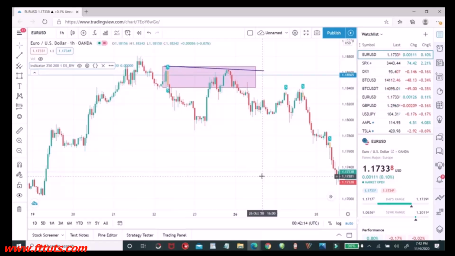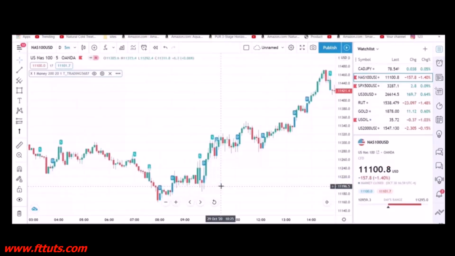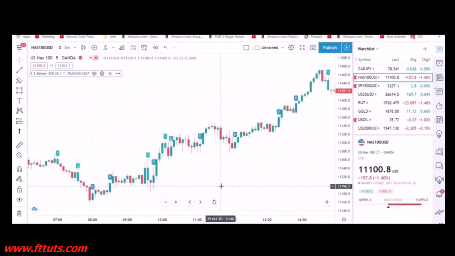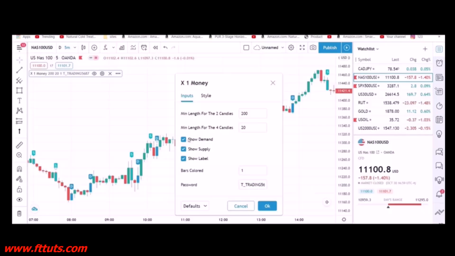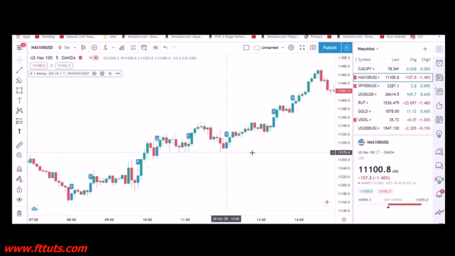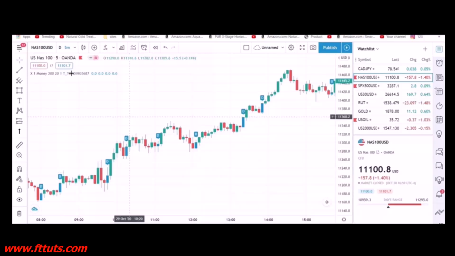All right, so let's go to the next thing I want to talk about. So let's show you how to change the colors. Actually, let's go to the label. So you can actually turn off demand or supply. So let's say we turn off supply right here. The market is going up, so we don't need supply. So we're just looking for demand zones.